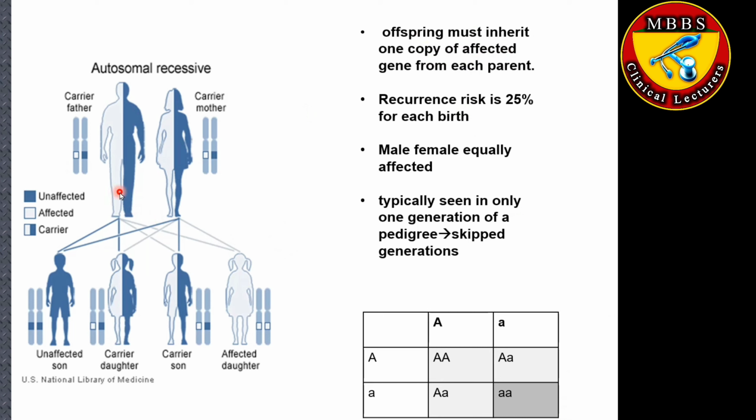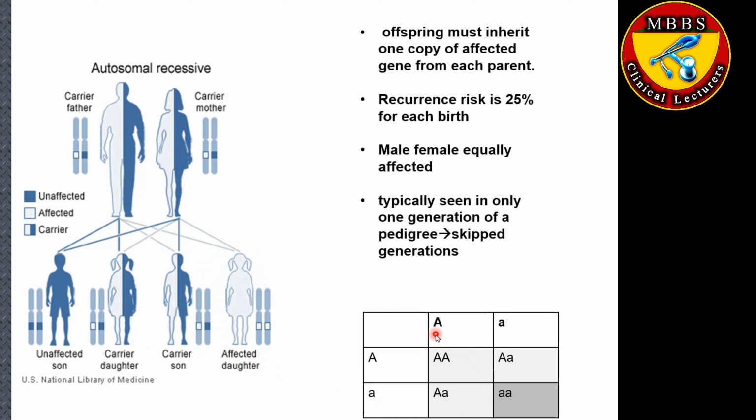This is the father and this is the mother. Both are carriers. The shaded one is unaffected and the unshaded is affected, and when both are together it indicates the carrier state. So this is the key. This is a father where one allele is affected and the other is unaffected, so this is the carrier, and the carrier mother. When they are crossed, what happened? They transmitted the disease in only 25% of the offspring.